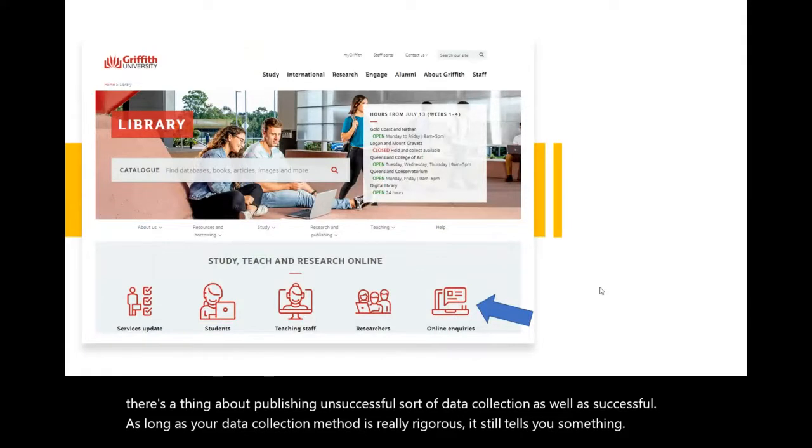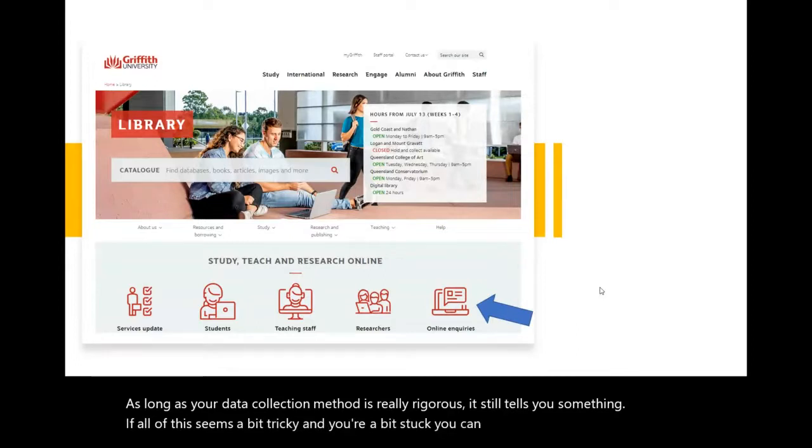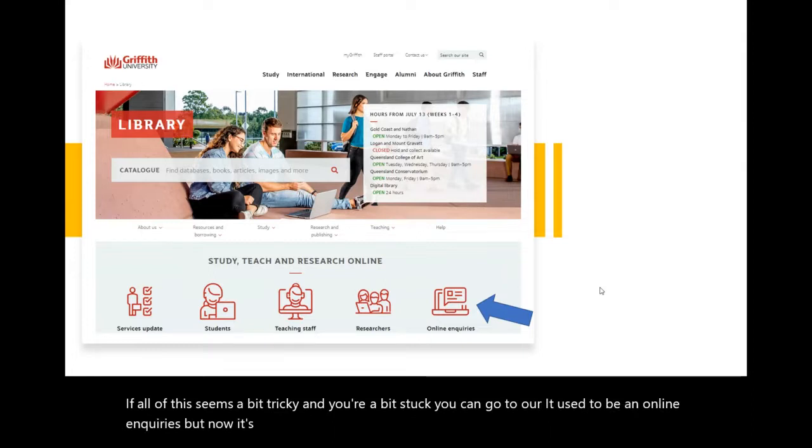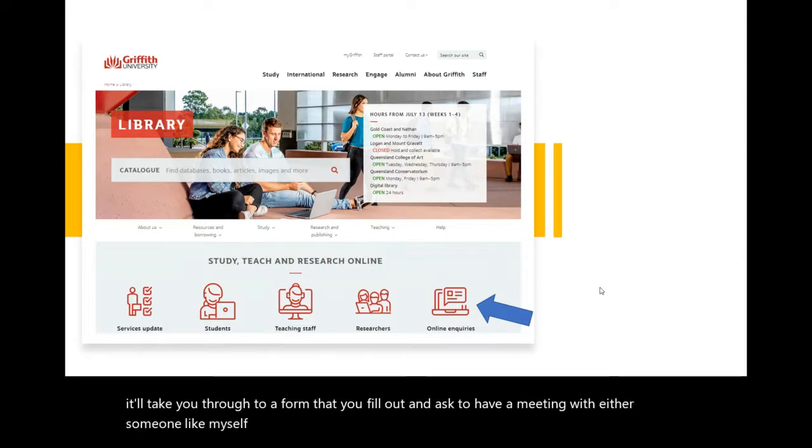If all of this seems a bit tricky and you're a bit stuck, you can go to our request form. It used to be an online inquiries form, but now it's a request form, still looks like the same symbol. You click on that and it'll take you through to a form that you fill out and ask to have a meeting with either someone like myself or someone like Lindsay.